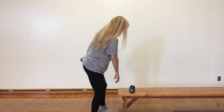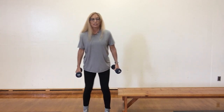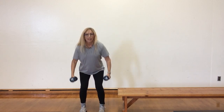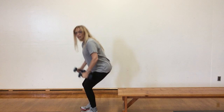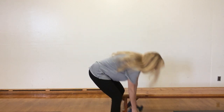It's always nice to add a little squat to your biceps as well, if you want to. Keep that weight on your heels. Sit back into it and then just squeeze and sit back. So if you do want to do that, just get your heart rate up. It's a little extra something with your workout. Sit back, squeeze up, sit back, squeeze up. Beautiful. So that's all biceps.